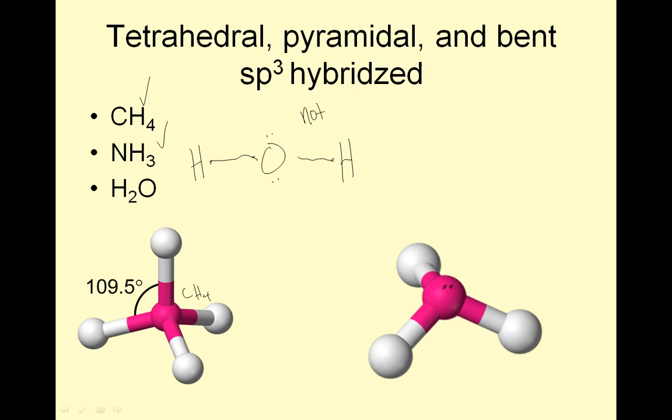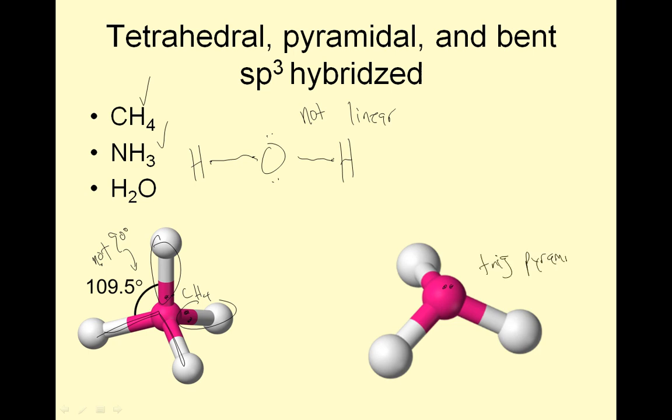This is not linear. And I want to point out this is not 90 degrees. Okay? Because it spreads out, it's 109.5, which is much bigger. So it's not linear, so what happens is it looks like this, but instead of this guy up here and this guy up here, they're just pairs of electrons. So do you see how that would be a bent structure? Okay, that is bent. This is trigonal pyramidal.